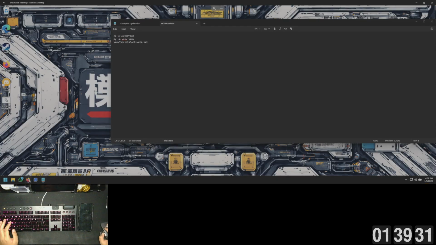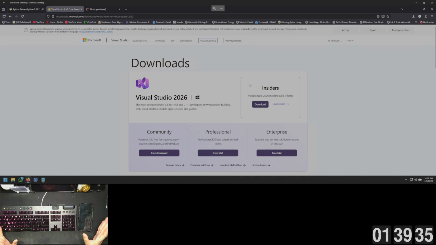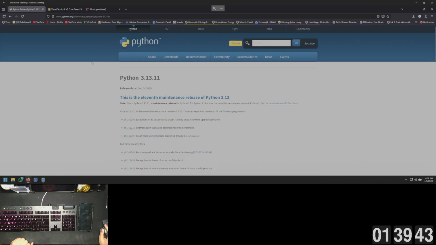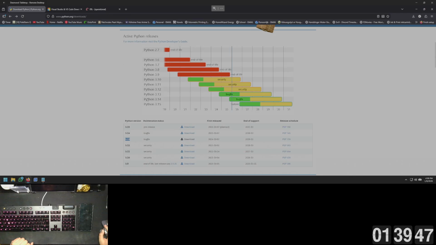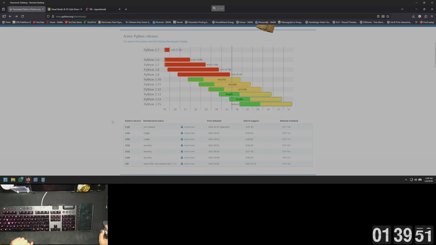So, first of all, if I go and open up my instance of my laptop, there we go. I'm remoting into it, which has some limitation I'll get to later. You go to the website, it's linked in the description, for Python. In my case, I want Python version 3.13.11. When you open the link, you'll get python.org/downloads.